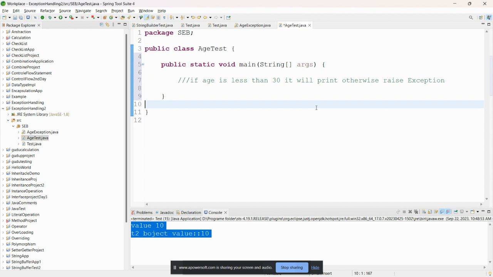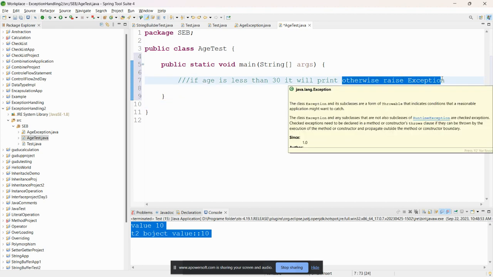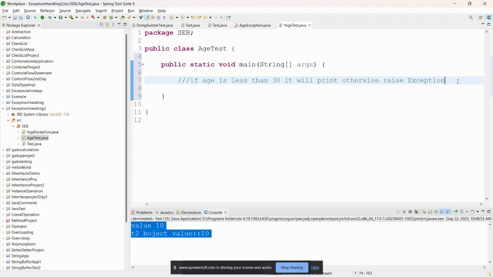Otherwise, if age is greater than 30, then it will raise that exception. Then I need to design that. I am adding an if condition here: if age is 20, greater than 30, is it a true condition? No, so I need to print here.